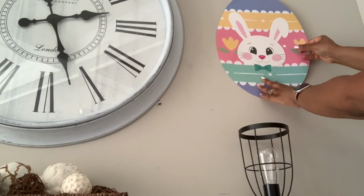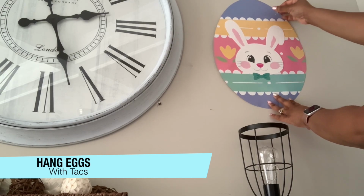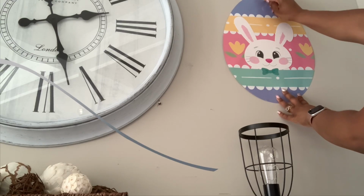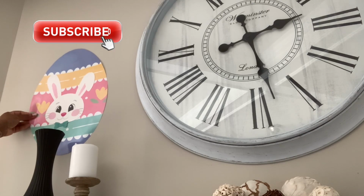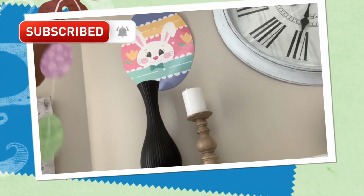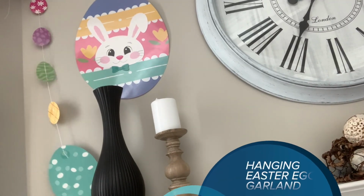Now I'm going to take the eggs and hang them on either side of my clock above the fireplace. I'm just going to use some tacks to hang them up. And these are some Easter egg garlands. I'm going to add them to the sides of the eggs as well.